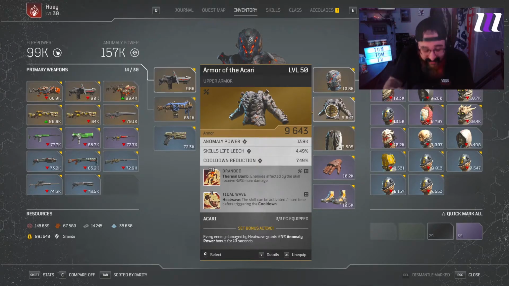All right, the next mod you're going to be looking at here is called Tidal Wave. Heat Wave, the skill can be activated one more time before triggering the cooldown. Right there, that is your first extra Heat Wave. So right now, between the head and the chest, you'll have 2 Heat Waves ready to go. The Tidal Wave is the first one that's going to give you an extra one, and there's also another tier 1 mod that's going to give you another one, with a total of 3. All right, so let's move on.